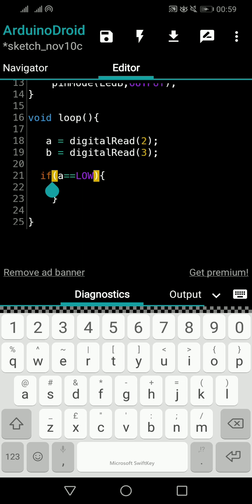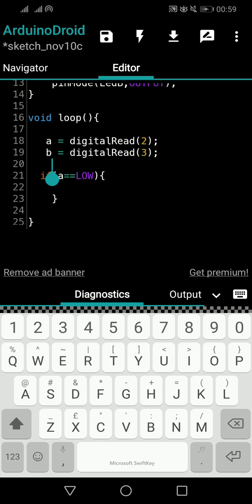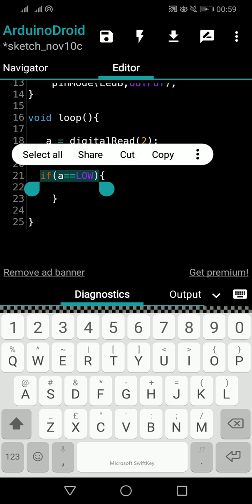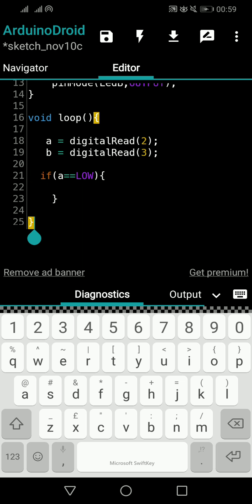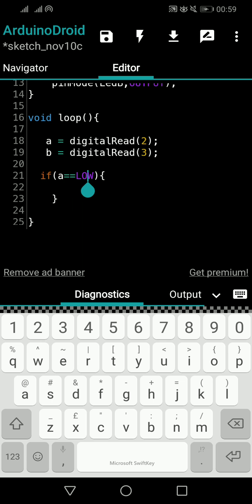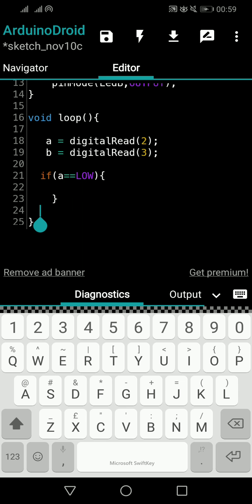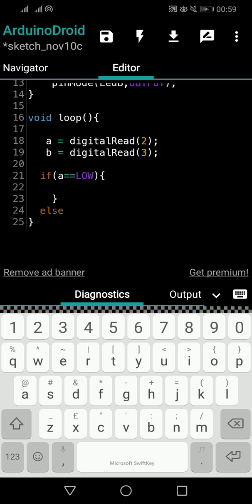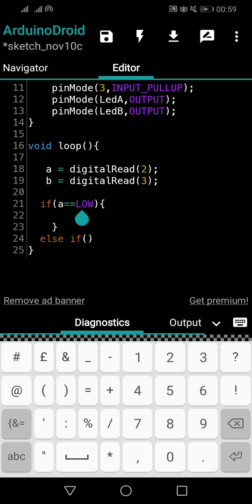So we cannot have an if and else, because what does if else mean? If I write if and else, that means if A presses the button, B cannot press his button, or if B presses his button, A cannot press his button. That is not the scenario. Both can press their button, but we will switch off the LEDs. Logically, if I write else, I am saying if A presses the button, B will not press the button, or if A is not pressing the button, then B may press the button. So we cannot write like that.